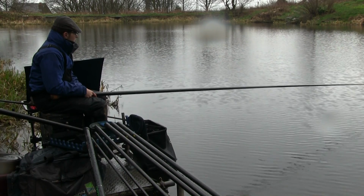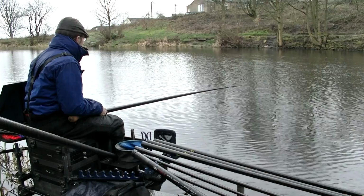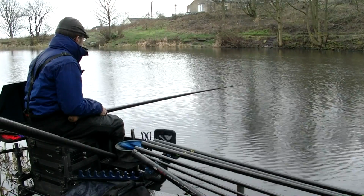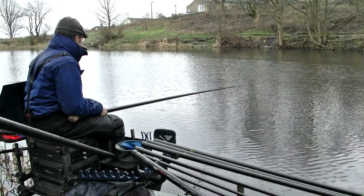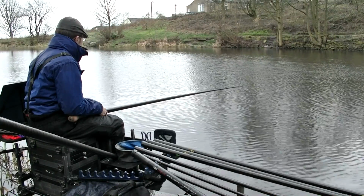So again, just watching those number 10s register on the float bristle. Nice positive droppers are good for that. Obviously when using a fine bristle, if you use positive droppers you get really positive bites on it. Like I say, that fish obviously lifted one of the number 10s and I was able to see it pretty much straight away.